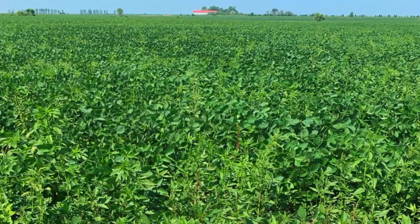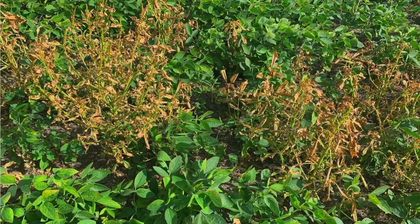Just a couple pictures about some unintended consequences here. This is the field Tom came across this past summer up in the Red River Valley, a soybean crop with big waterhemp aggressively coming through there. That field was in trouble for sure. When Tom came back a week or 2 weeks later, he'd seen that the grower had made a choice to spray Liberty across the field to try and get some weed control, try and reduce the seed bank that was going to get generated in that field.